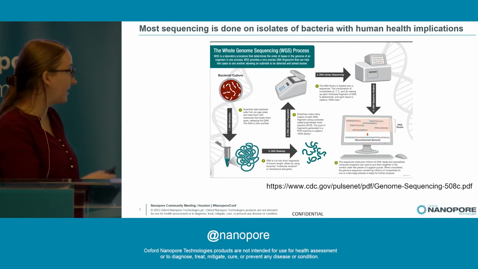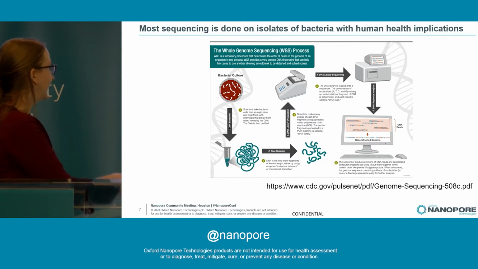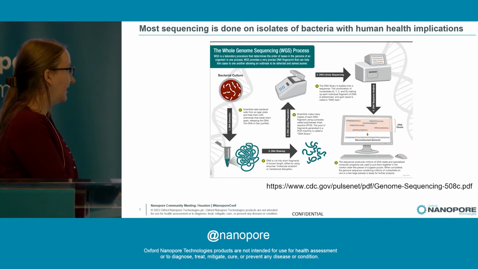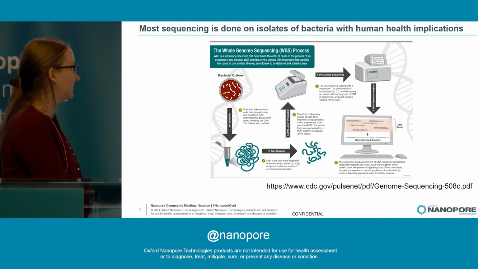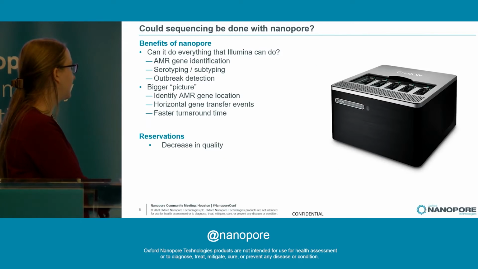Most of the ARLN isolates are sequenced with Illumina sequencing. And then we get this cool data, which looks exactly like this. I know it's a little small, but it says reconstructed genome. And to an extent, it is a reconstructed genome. Most of our assemblies are de novo assemblies. And from this, we can determine the antibiotic resistance genes, serotypes, and other genetic information.